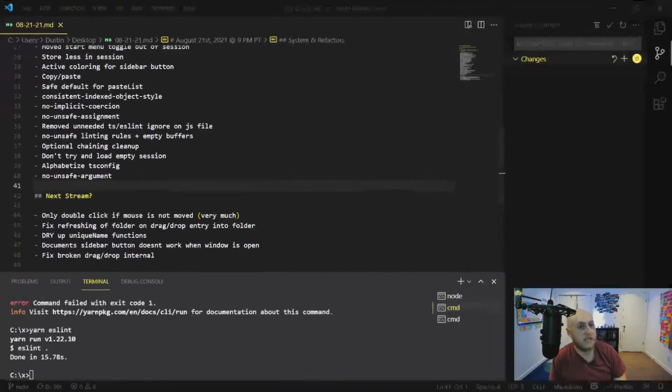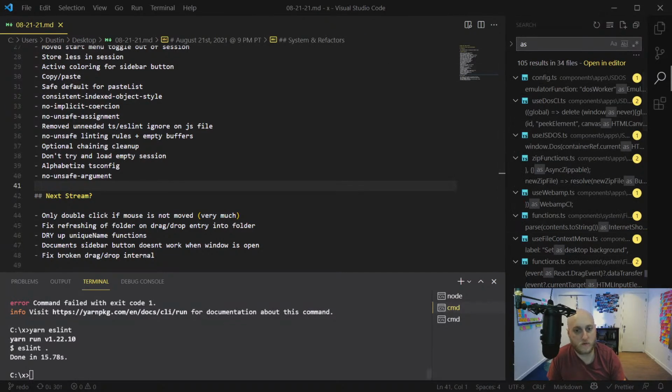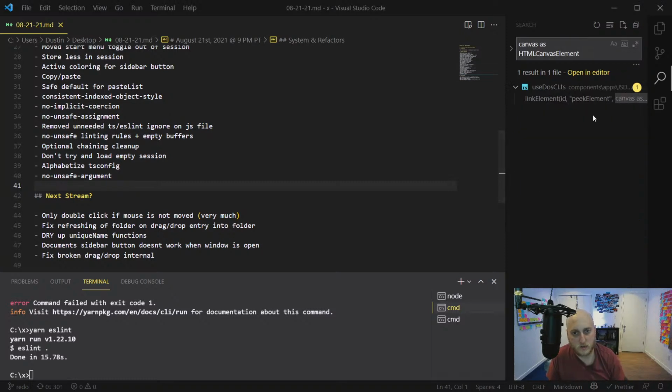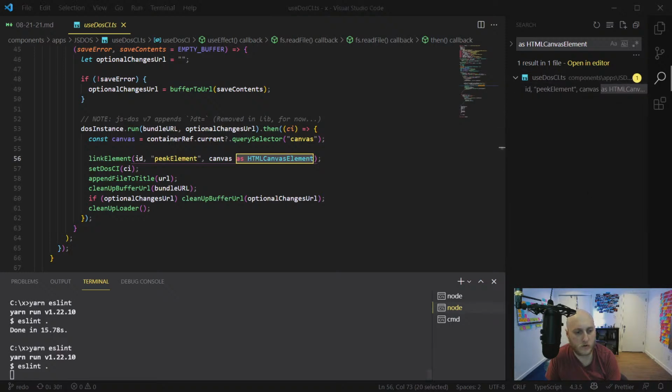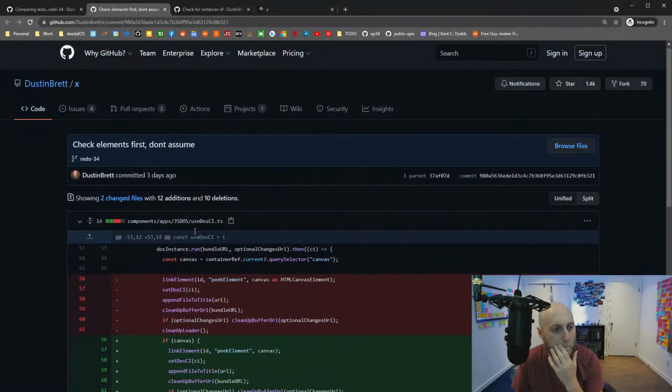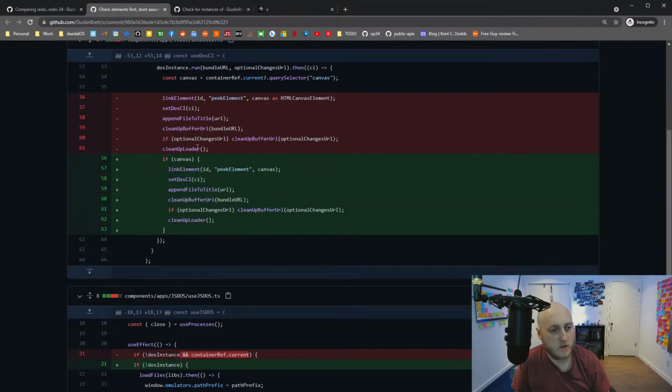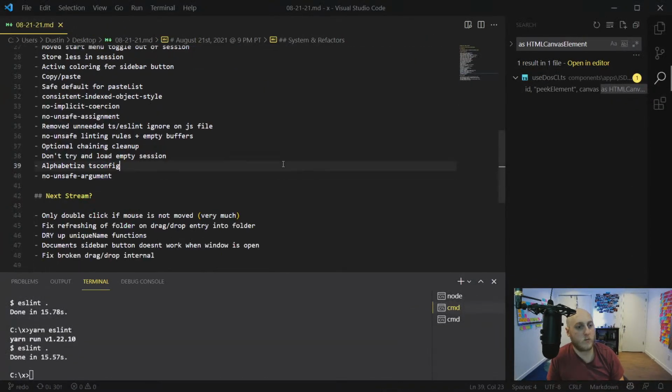So where are the as's? Let's take a look. There shouldn't be too many of them. Okay, there's 105. That is too many. Let's just focus on the canvas ones. As canvas. And in the other case, it would be a div, I believe. Did the rule find anything? I didn't make a new rule here. This is just me. Let's take a look at the code again. Check elements first. Don't assume. I wonder why I just assumed it was those 2 elements, though. How did I know? It's because of this as thing, but I'm trying to remember if I had a rule that made me find that.